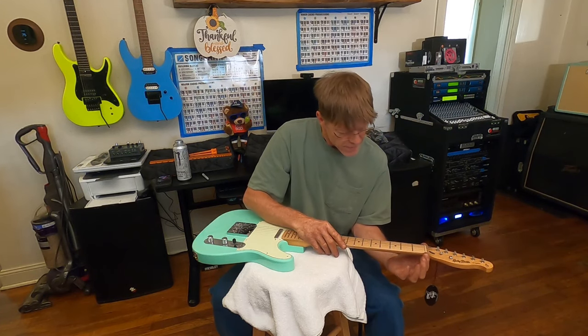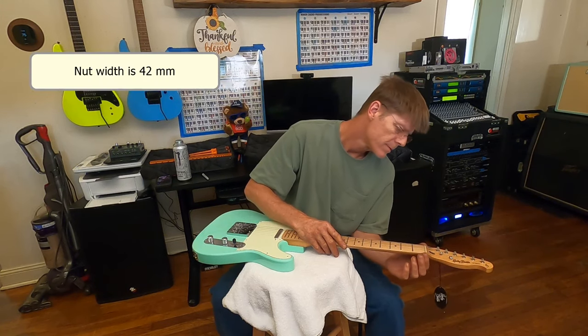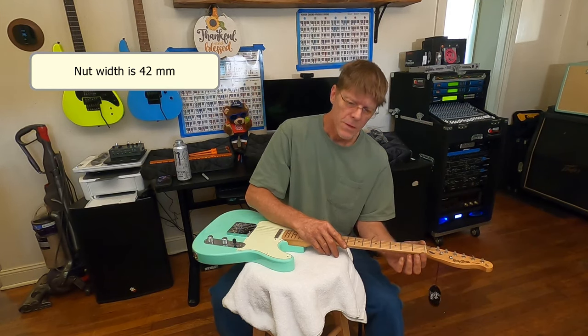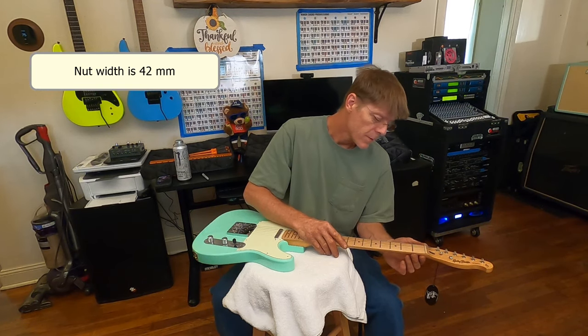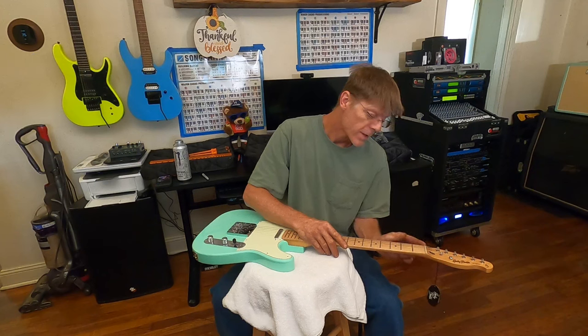Our nut to the side is flush. The bottom is spot on. The top, there is just a little bit where it's a little short, but it's very, very little. Most would call that smooth. But there is a slight feeling where the nut isn't quite out to the end of the neck.